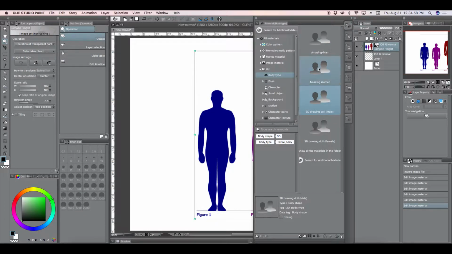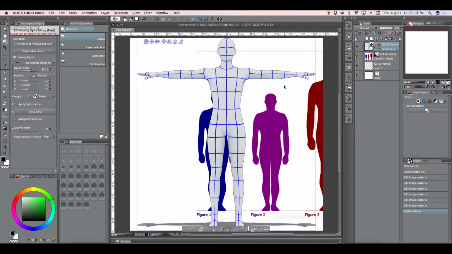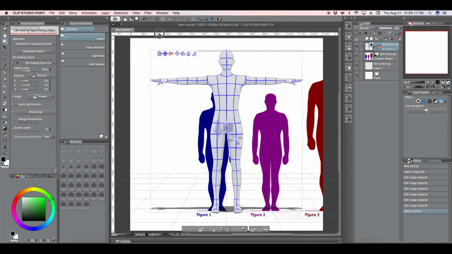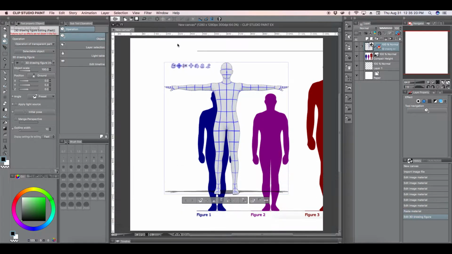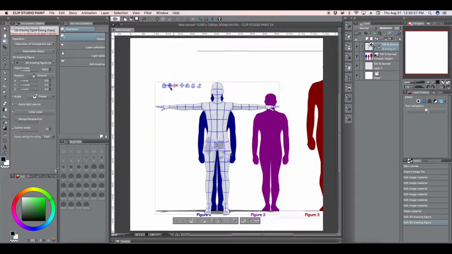And now I'm going to drop in a 3D model of a male. And there you have it. Okay. So now what I'm going to do is manipulate the camera. You can see that the 3D model has a grid for the floor, and what I'm going to try and do is flatten the floor as much as possible.